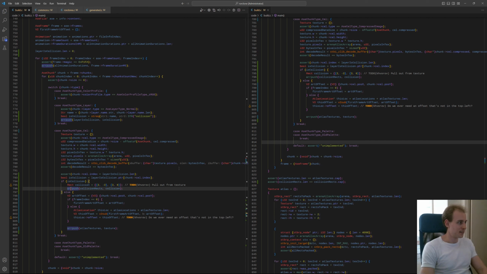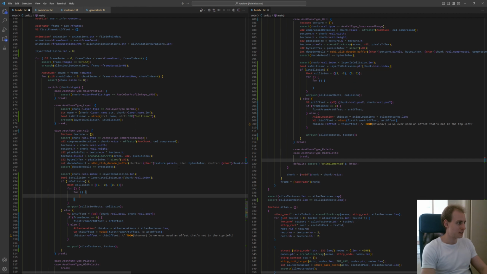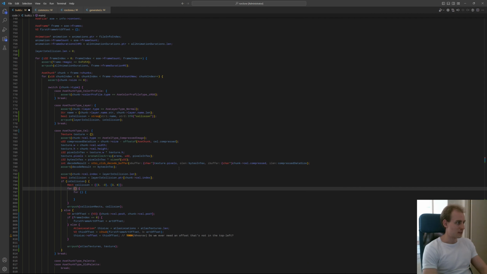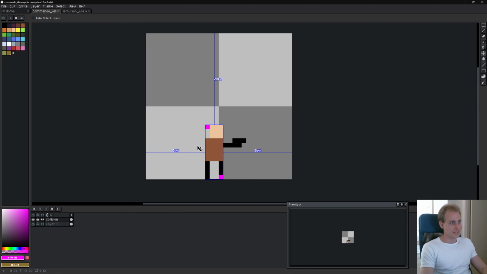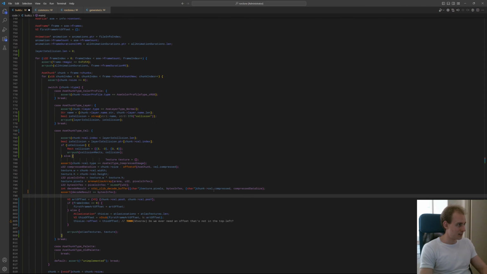But if it's a collision, then let's just do this, where we go through 4, 4. Okay, so for what? I32 row. Well, actually, it's not even that. We don't even need this, because like these offsets already tell us everything we want to know. We don't even need to scan the texture. Never mind. Let's just put that back in here.